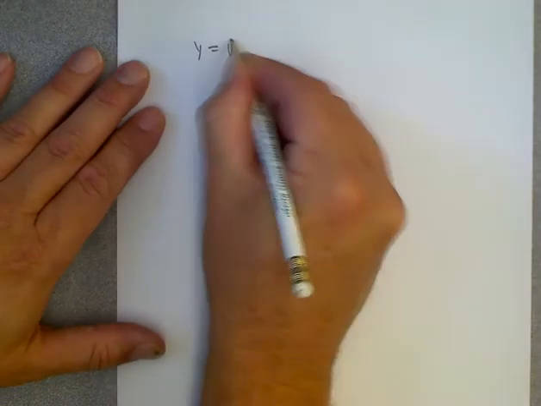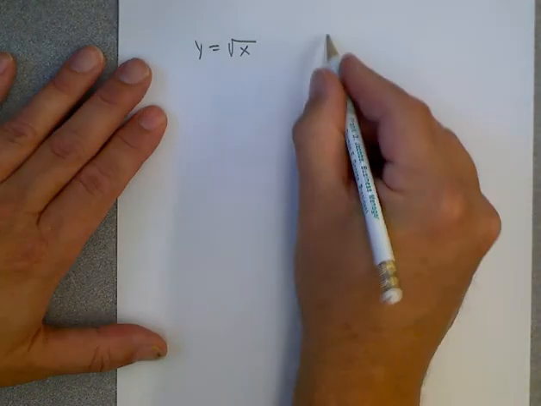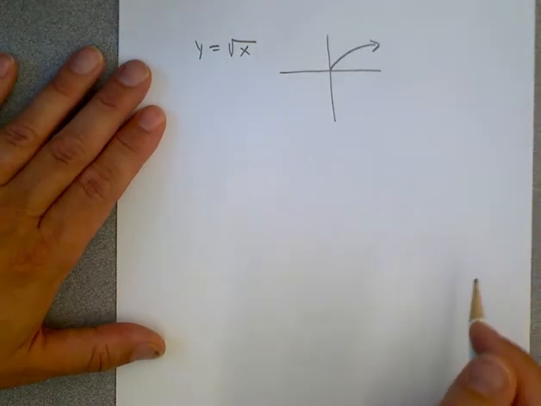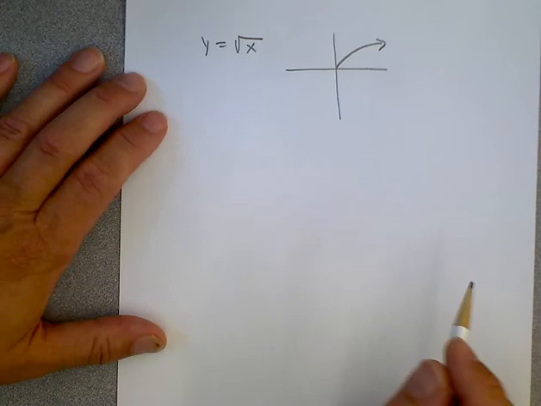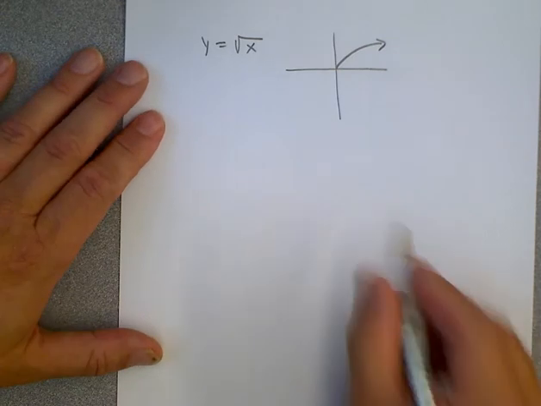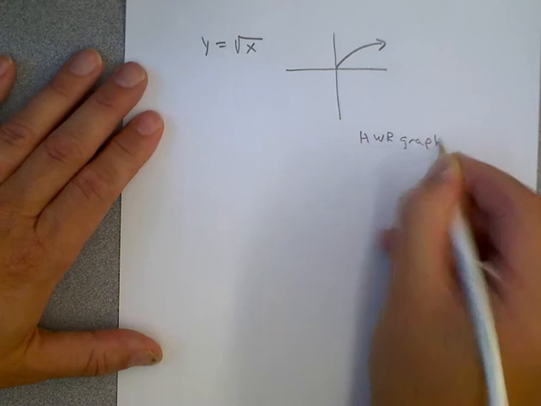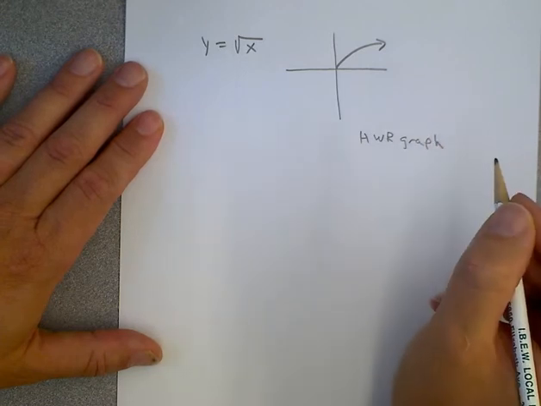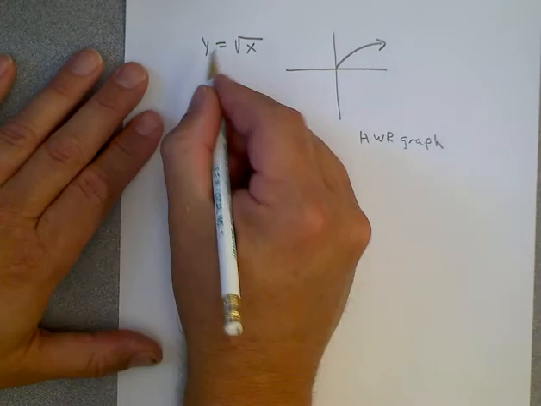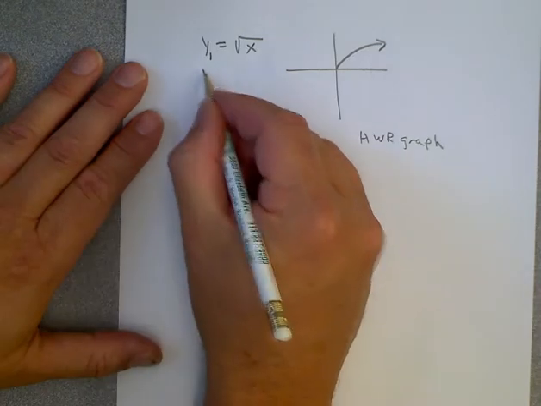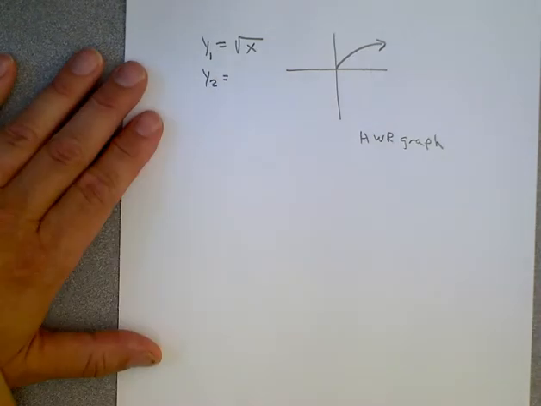For instance, if we consider y equals the square root of x, you know what that looks like. Just to verify and to make sure that you can use the electronic portion, please pop your computer up and go to HWR graph and graph that on your graphing calculator. We'll put it into y1. Then consider what y2 would look like without putting it in the graphing calculator.